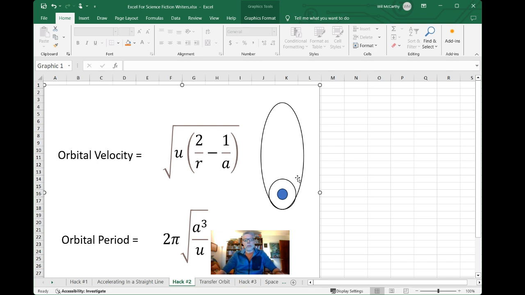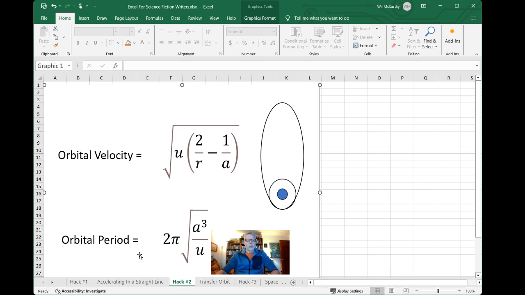And a is a thing called the semi-major axis. If you look at this ellipse, it's got a diameter, a long axis here, which is called the major axis, and it's got a short diameter here, which is called the minor axis. The semi-major axis is simply the distance from the center to one of the long ends. So when you have a circular orbit, r and a are equal to each other at all times. When you have an elliptical orbit, r changes constantly, and a is a constant value that's this distance here.